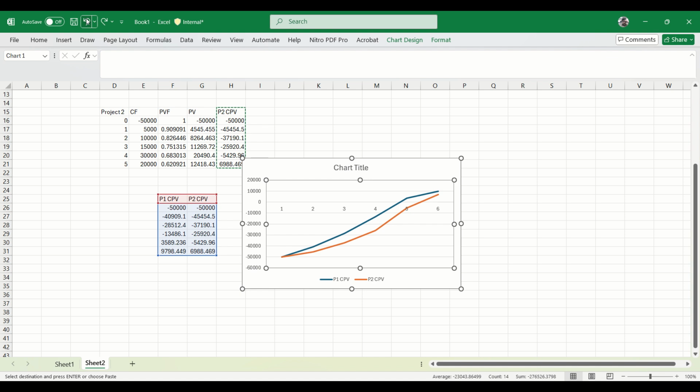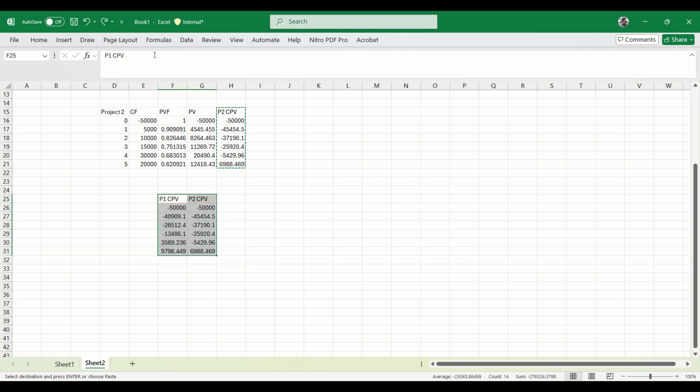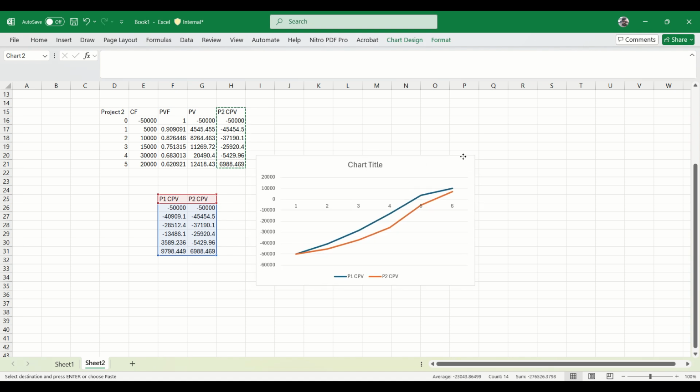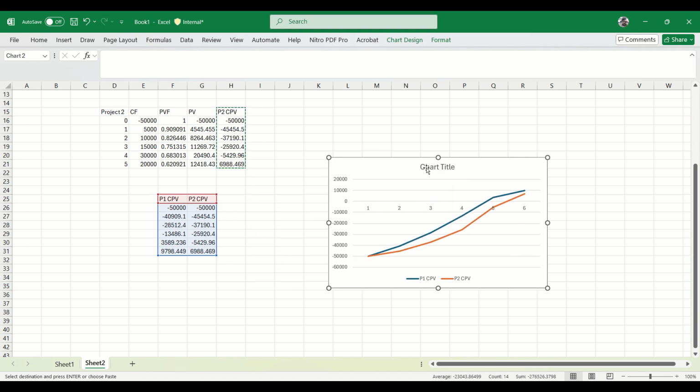Okay, I did. Let me just repeat because I changed the scale, and it will make it look better. Just want to move it. We can change the title here as a comparison between the two projects. Look into the project here. I think project number one adds more value to the decision, as project number two is given less value in here because this is in the orange.